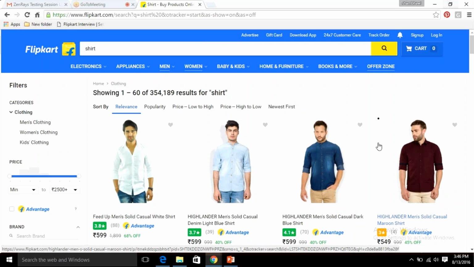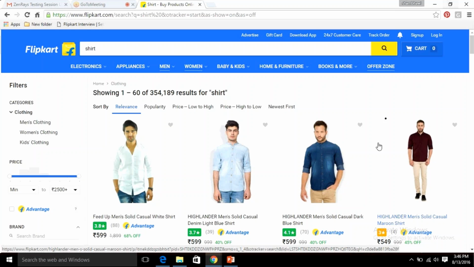See, that is what I told you, an application cannot be bug free, but you have to make sure that the crucial things always work as expected. For example, if I click on this shirt, it should be able to show me. If it comes up blank, sometimes it is fine, like only once or something. But it should show me all the details of the shirt, because if it does not show me the details, I will not buy it, right?